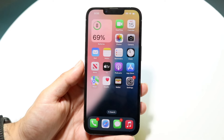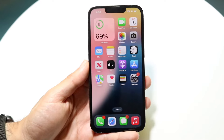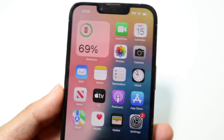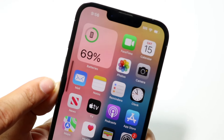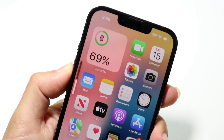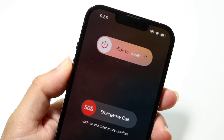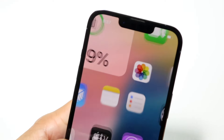The very first one is when you click the power button and the volume buttons on the side of your phone, there are some indents that actually happen on the display. If I zoom in, it's very, very subtle. But if I click the power button, look at this side of the display — when I click the volume down button, you can see there's actually a little indent. Same thing with the volume up button. It's very subtle, but you can see it does kind of indent in the display a little bit. Same thing with the power button.